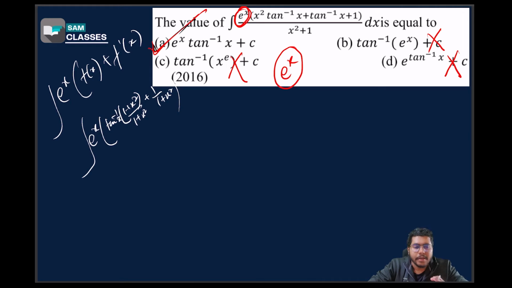Once the revision is not proper, to bring these same formulas to mind they took a lot of time, and in that they wasted a lot of time. For a few questions that were taking a lot of time, they tried for 10 minutes, they tried for 12 minutes, and the whole paper was gone. So you need to understand how to attempt. The questions are not very difficult, okay? It's simple. Let's see the next question.